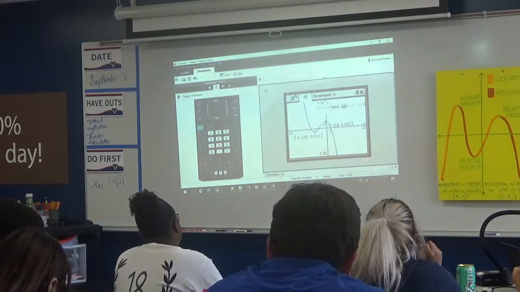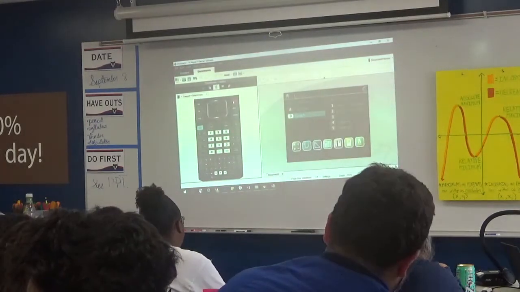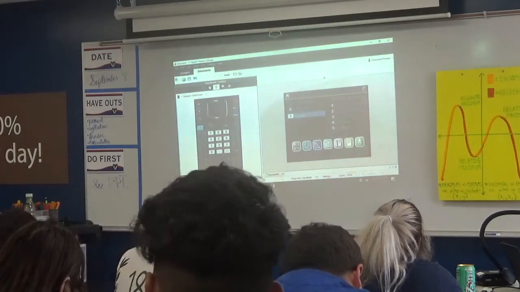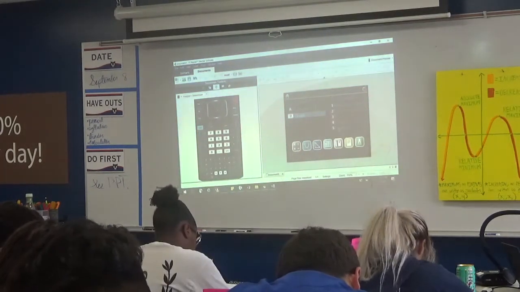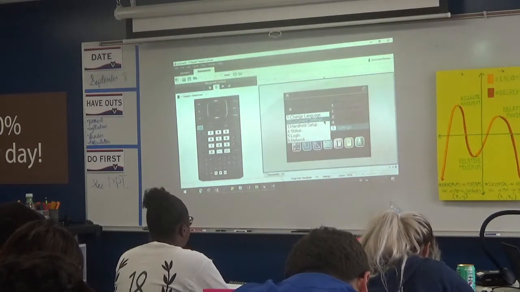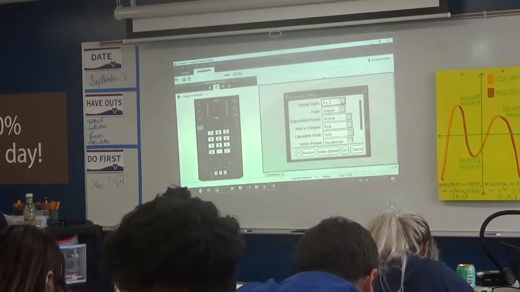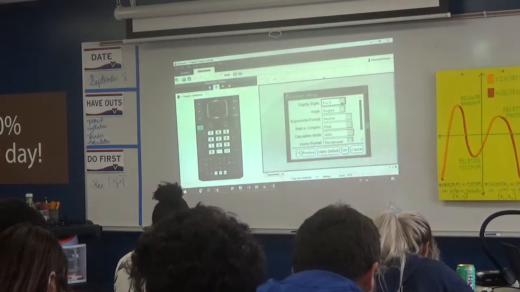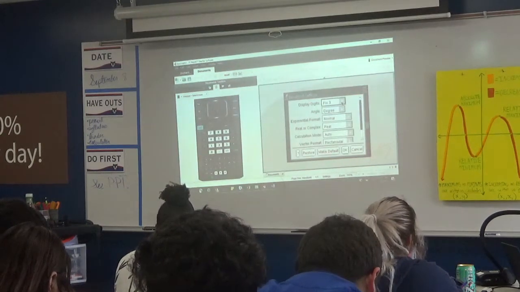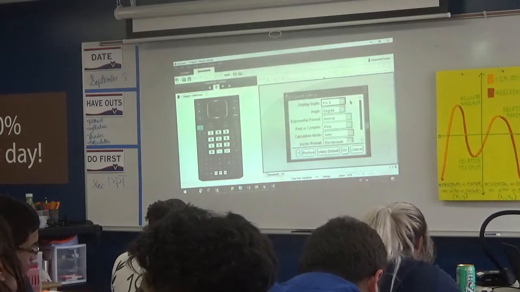So, first thing, let's change our settings. Everyone go to the home screen. Following me, so that everyone can hear, if you could turn your voices off, that would be great. On your home screen, first thing I want you to do is go to settings over here, number 5, settings. And number 2, document settings. Click on that. The first thing you'll notice, it says display digits. And yours could say a number of things. It might say float something, it might say fix something. We could go into what all those things mean, but for the sake of time today, all I want you to do is change it, if it's not already at fix 3, to fix 3.